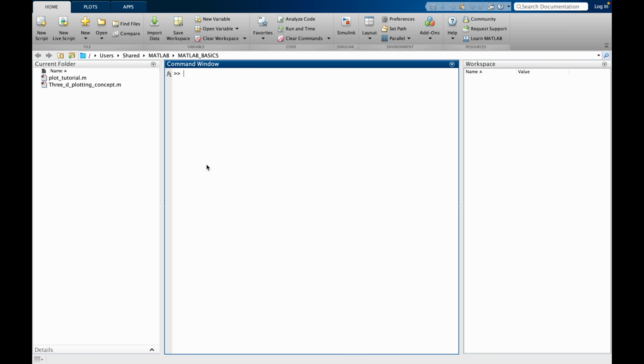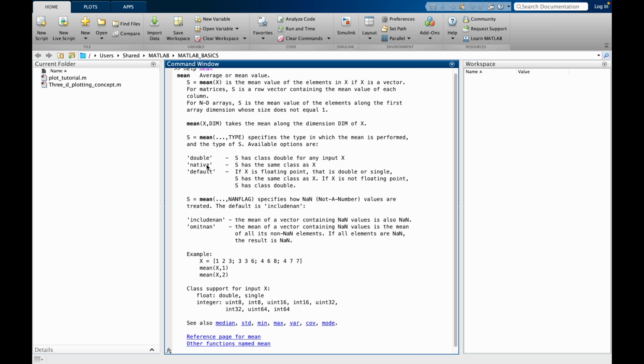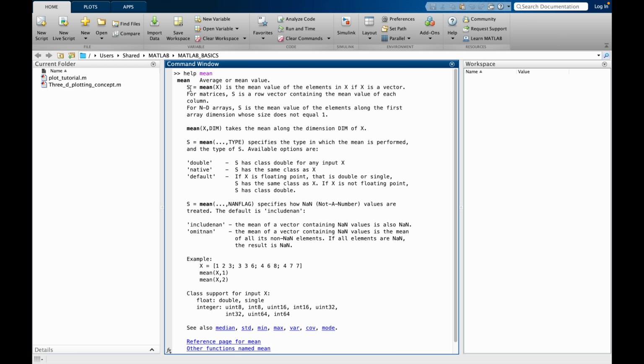And along with that, you also have inbuilt help. One is the help function. Suppose I want to get something about mean. If I type help mean, then I will get the entire detail, like how I can use the mean function and how I can find the mean of any array or any matrix.